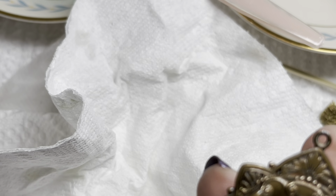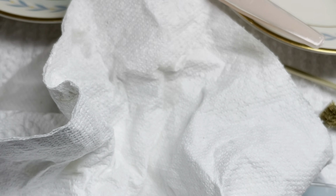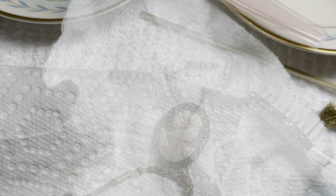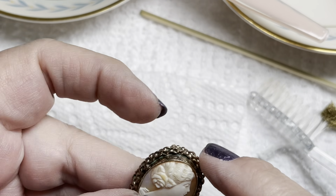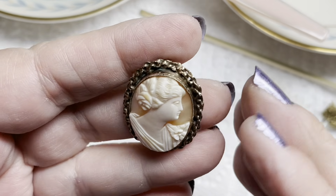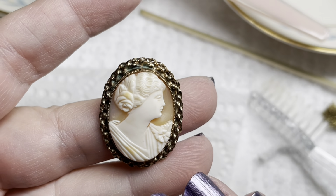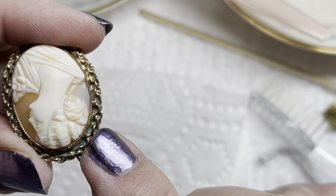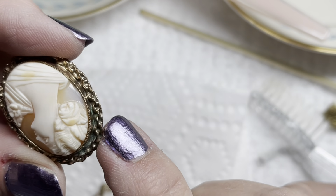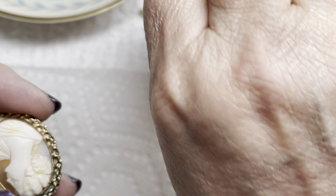So the two brass pieces and the cameo, those actually came out the best. This was from our video on Wednesday, and somebody purchased this one already. This was the Boar Real Cameo, and it has some verdigris right here, and she asked me if I could take care of that for her.